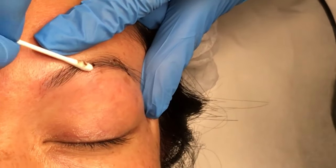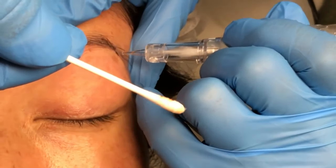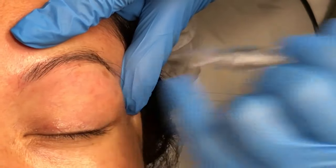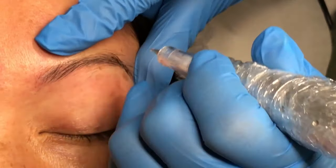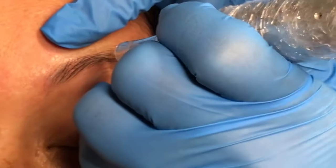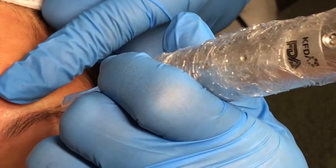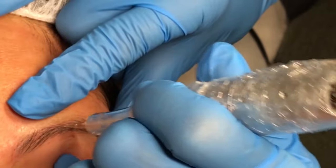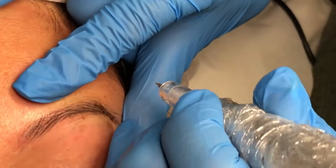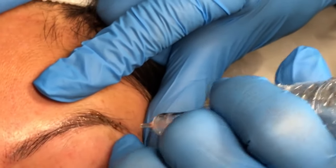Okay, let me wipe this off. Okay, keep going. Get some more. Apply a lot more. Good. Get some more. It's a technique to get used to, definitely, if you've never done it. Just pop in. Work on the tail section a little bit more, the very end, the tail end. A tiny bit more.